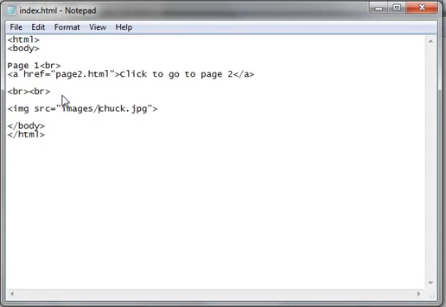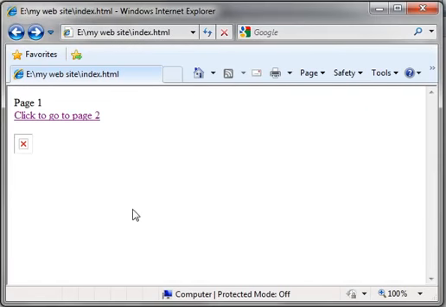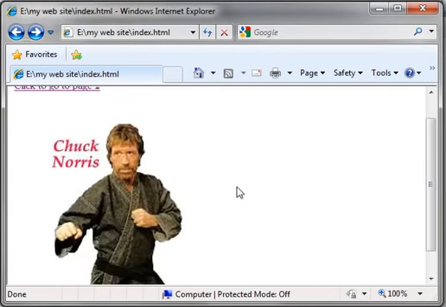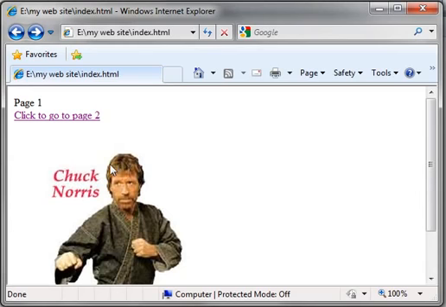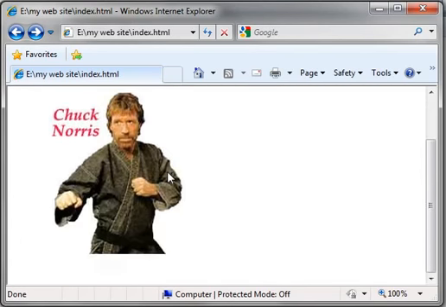We'll put images/chuck.jpg. Now there's another snazzy command called a base path, which we won't go into because it's rarely used anymore. It's pretty much industry standard to use the virtual path. Save our work, refresh, and shazam, there's Chuck Norris in all of his 1970s glory. As you notice, there's nothing special about this picture, it's just Chuck Norris.